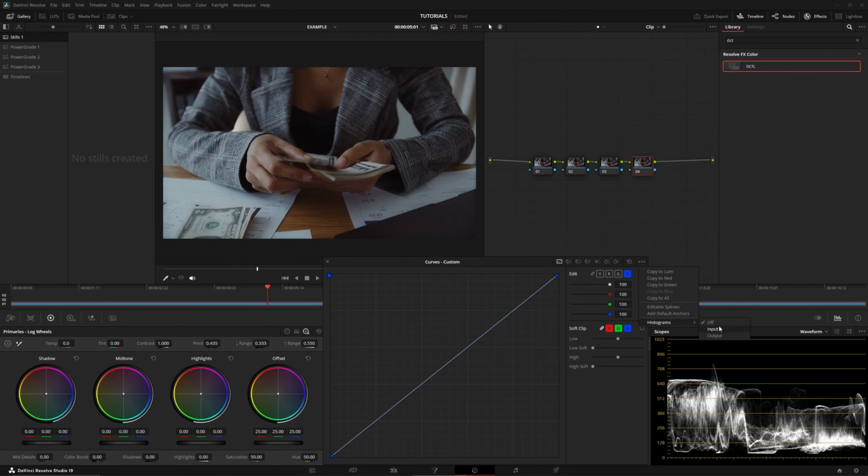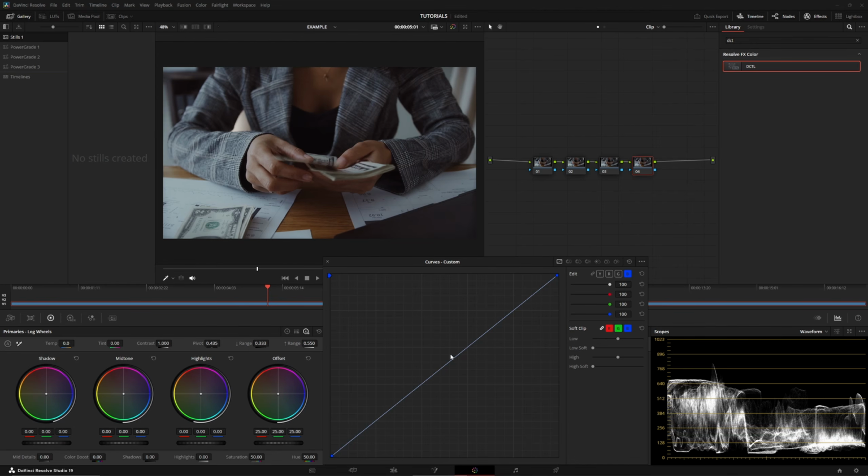And then we have histograms. Honestly, I leave this off. If you select input, it shows the histogram on its way into the workflow, and if you select output, it shows the adjustments you're making. Honestly, I don't get a good indication of what's happening with my footage by looking at this, so I prefer to use my vector scope and my scopes. I just leave this off. Also, I don't like having something behind my curve. I like being able to see a graph that is completely empty, just like this.